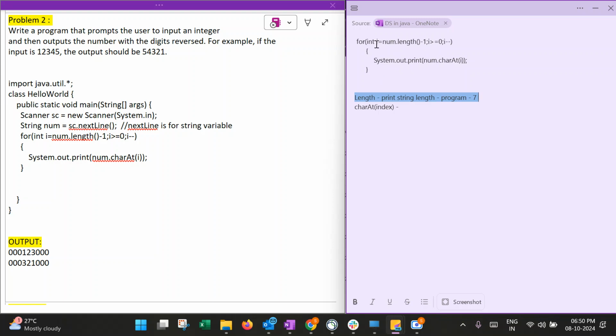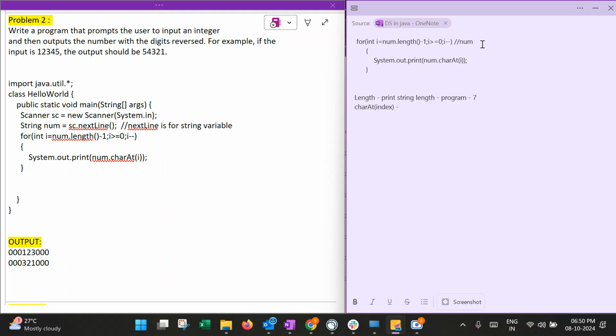So what are we doing now? Basically we have to reverse the characters, or reverse the digits. In that case you are coming from the back. That is the reason for num.length() - 1. What is the num.length() value?